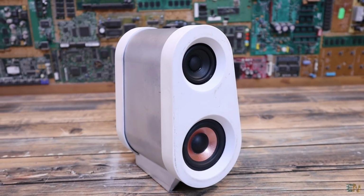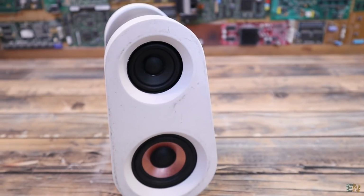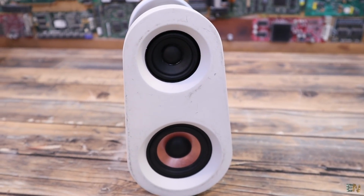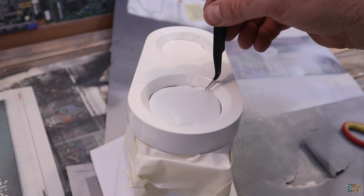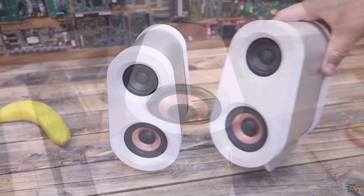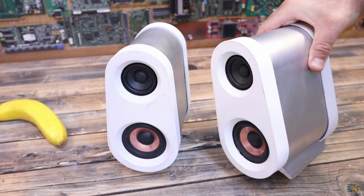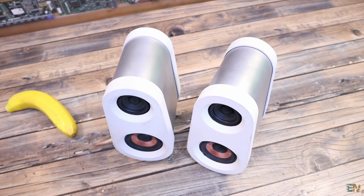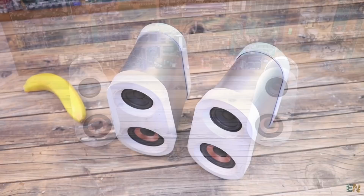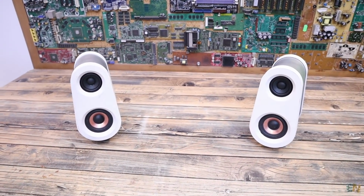Because I was moving the case too much, the paint from the front part got off, so I will have to repaint it again, but I will do that later. And obviously we do the same with the other speaker, because we need stereo. You could add any other detail that you want to make them look better, maybe use a different color and so on. But for now let's give them a test.